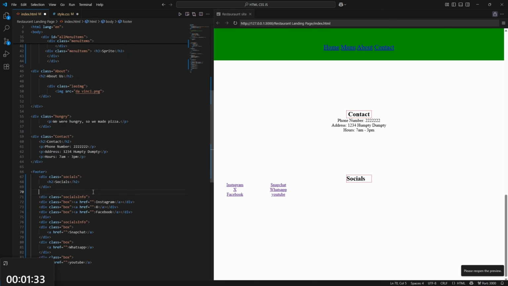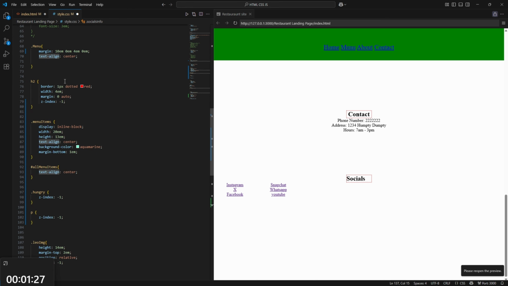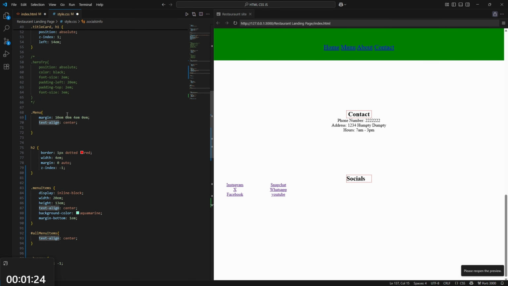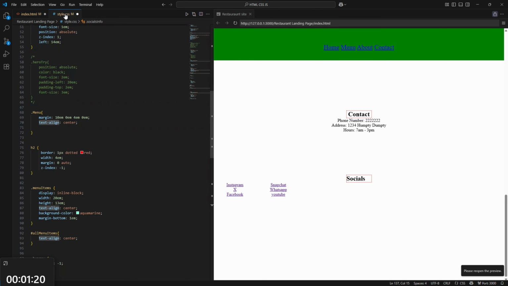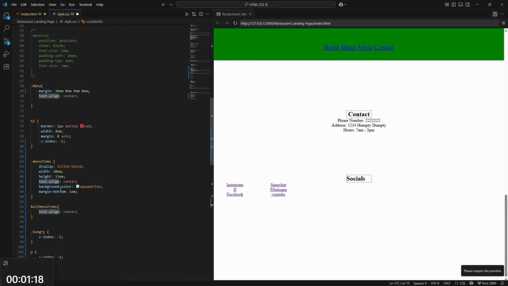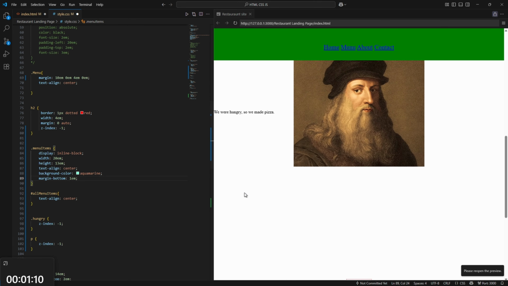All right, let's look at our menu again. It's not even connected to. Oh, it's connected to that, yeah. Menu items. Still text align center. Oh wait, I have it on 2.